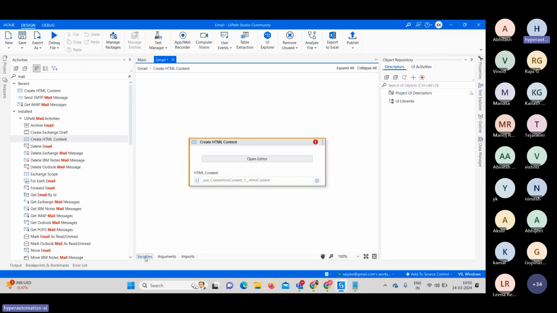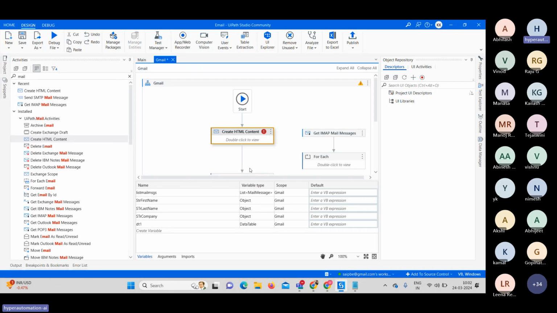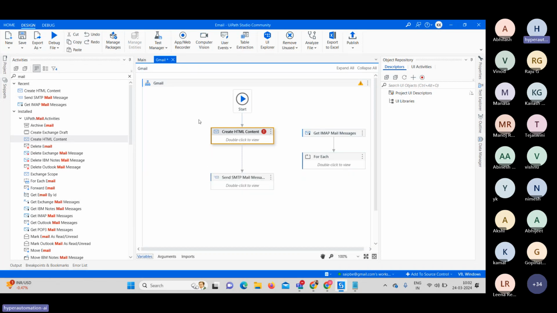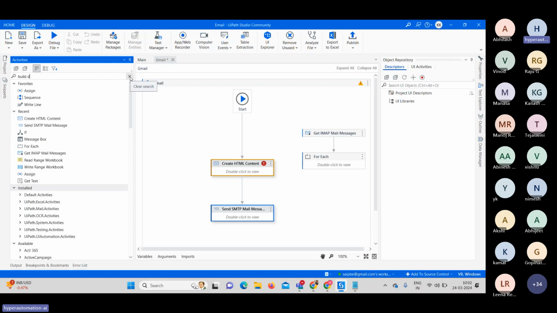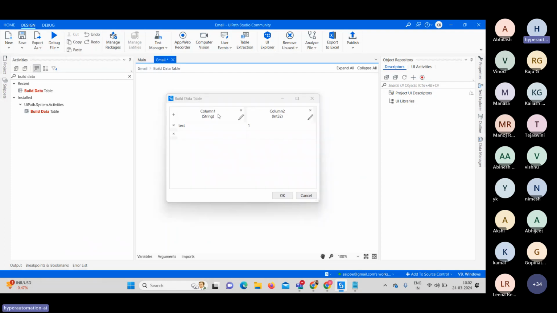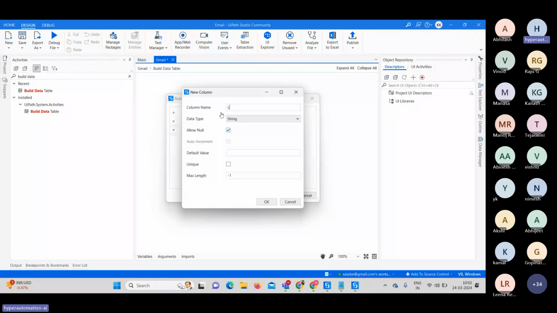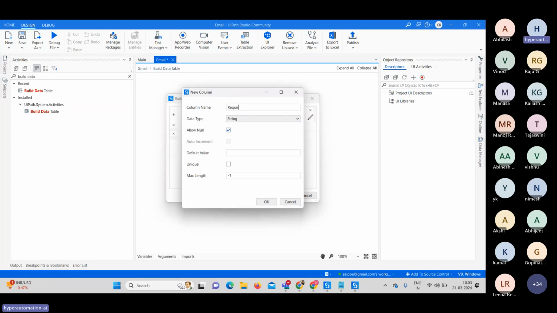So in the variables, we have something called DT1, which is a data table. I'll simply create a small data table. For that, we can use something called build data table to add this data. I'll say the list of documents, where I'll say required.